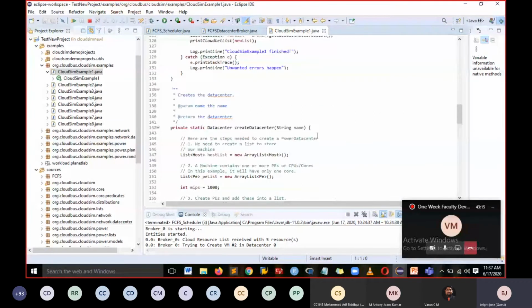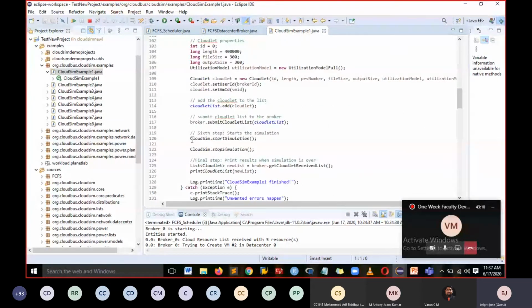For example, we are just calling the cloud start simulation. Once this line is entered, a lot of calls will happen. A lot of calls means usually we have to create the data centers, create a host, create virtual machines, create cloudlets, and assign the cloudlets to the virtual machines, and everything will happen when executing this start simulation.